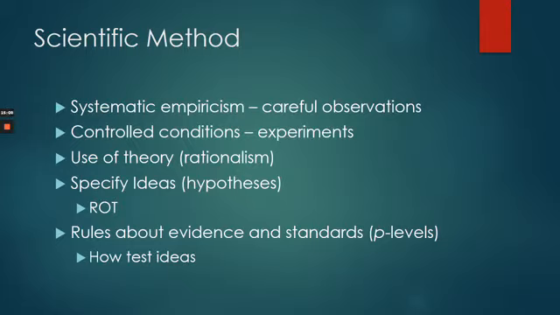And in the scientific method, we want to specify our ideas a little bit more, so we want to have hypotheses. We start off with research questions, for example, for our research projects. Then you read the lit review, and in it you read about theory that connects and explains why those variables are related to each other. Once you have those ideas, you can generate very specific hypotheses. The hypotheses are more specific statements about what you're going to test, while research questions tend to be a little more general.